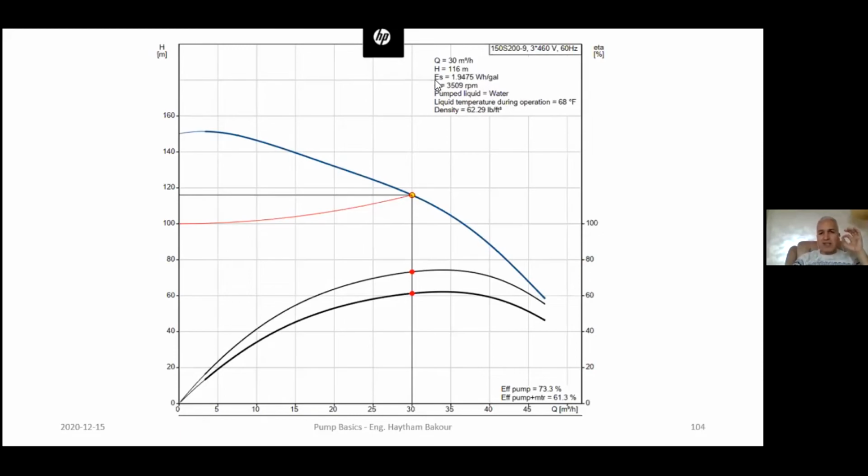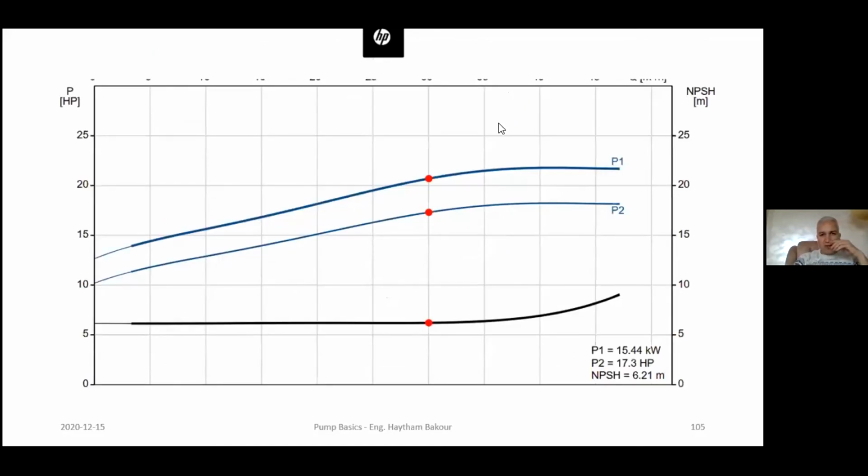As for the pump we have chosen, it's providing me with the duty point exactly as I need, but it is not like this. This is in zero condition. Maybe it's going to be a little bit more or less, and then we can choose the best for us. So as for the 116H, the rotation of our pump is going to be 3,500 RPM, and the pump liquid is water, and this is the liquid temperature during operation.